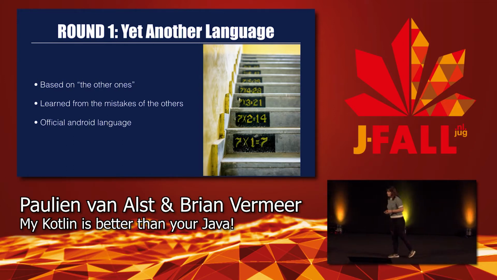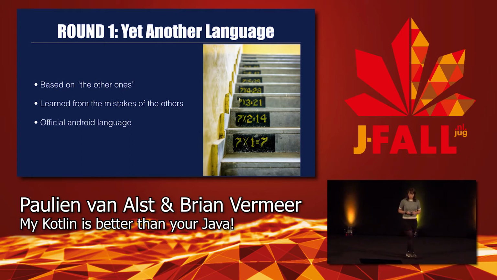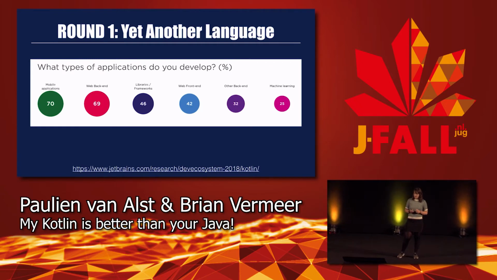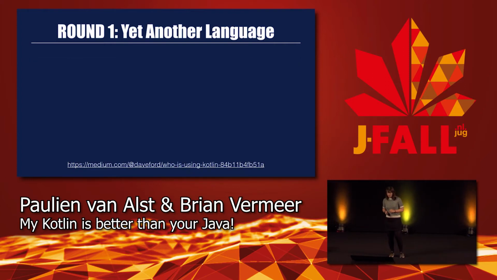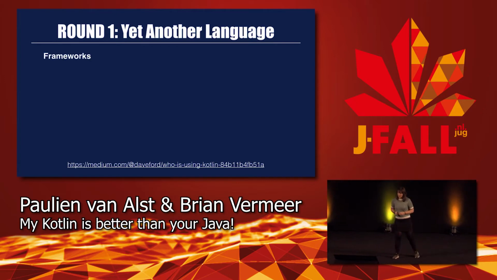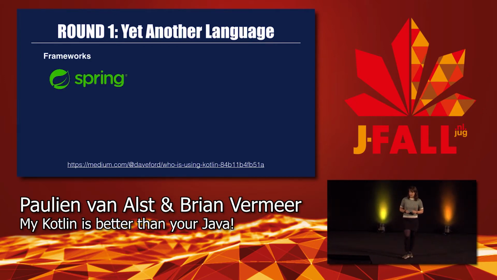If I'm saying Kotlin, most people will think about Android applications because of that. But actually, out of JetBrains' own survey, which was filled in by the Kotlin developers themselves, it was shown that more and more people are using Kotlin to do backend development. So it's not a language for only mobile applications. It's also coming into the web backend parts. But also, bigger frameworks and bigger companies are using it as well, which proves that Kotlin is getting more and more into the field. So some big frameworks, such as Spring and Gradle, which are pretty big in the field, are supporting Kotlin more and more. Vert.x as well.